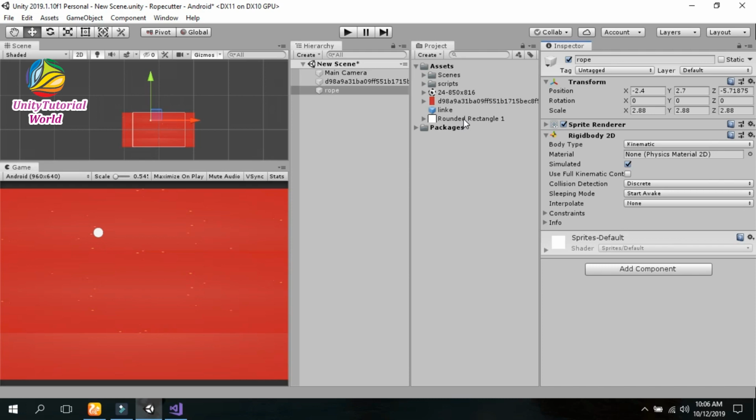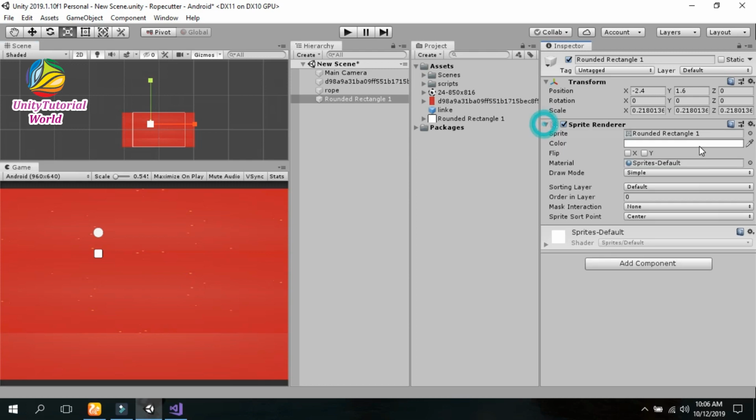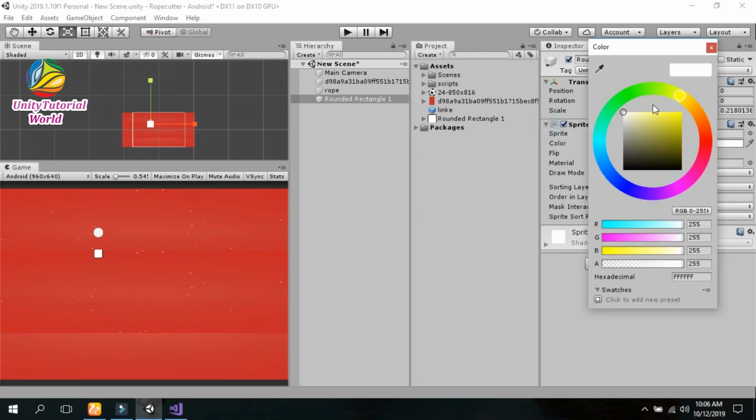Now the second step is we should use a rope to join our body to this hook. So now go there and decrease the size according to your wish and give it a color. I'm going to give it a color of this type.